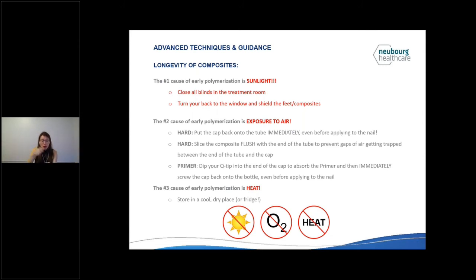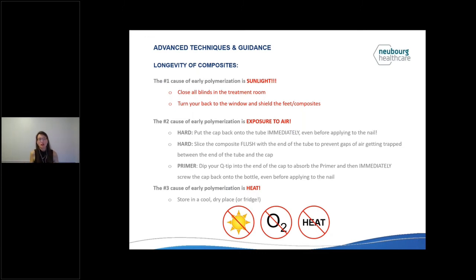And they're like, I'm applying the Onyfix to the nail and it's actively crusting over and I can't figure out what's going on. And then when we troubleshooted, we realized that the massive sunlight is causing the early polymerization, so they would close the blinds and/or shield the client's foot and the application from the sunlight. You want to be careful of that. If you're finding early crusting over, it's most likely some type of light, particularly sunlight.